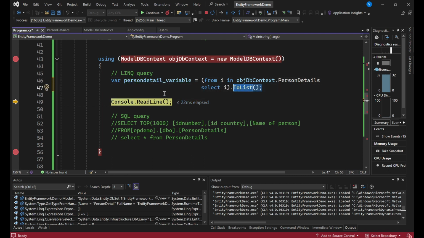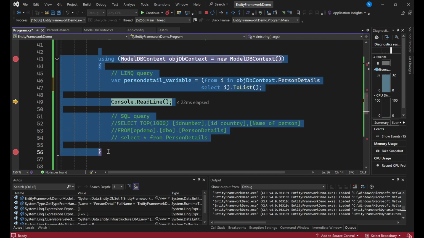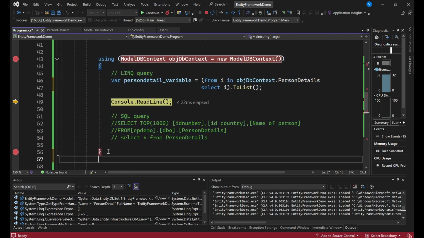When to use ToList and when to use FirstOrDefault, I'll tell you later. For now, if you want to fetch all the records from a database, this is the query. Okay. Then this is a normal select query. Now I will tell you how to write a query with your CRM service. These two are the ones you're supposed to compare.